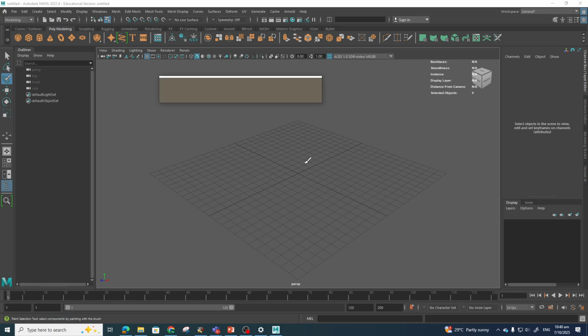I want everybody to try the shortcut by pressing Q. Go press Q, and then you will go over to your selection mode. How do you know that it's in selection mode? You will see that this cursor button is highlighted. Then you can click and select an object. Currently we don't have any objects in our environment.